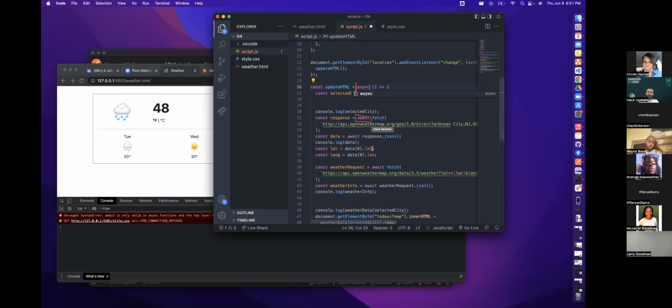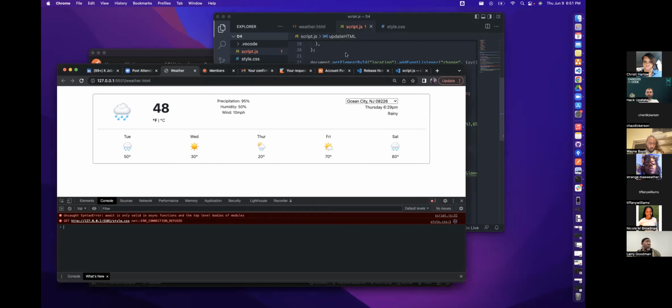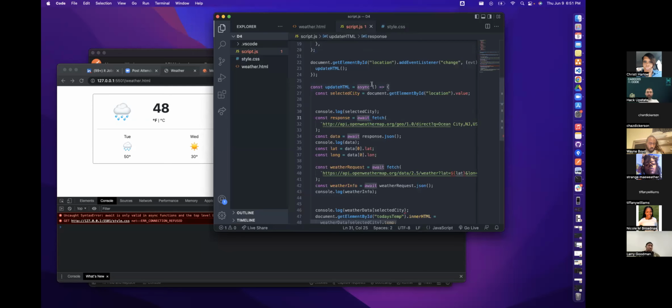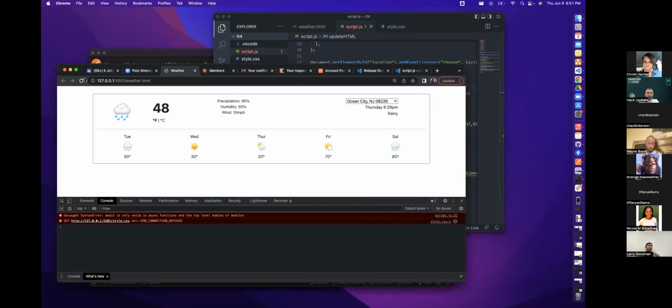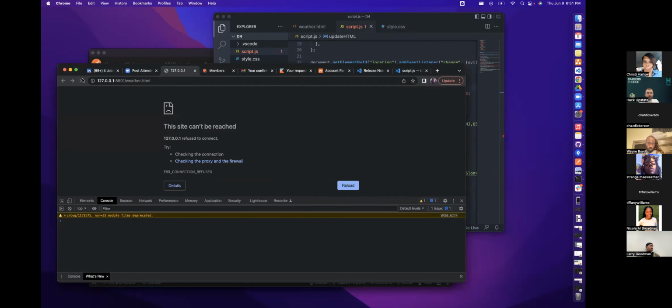So go ahead and save the file. Command S there. Yeah, I did. Okay. And now, you might have to restart your live server.